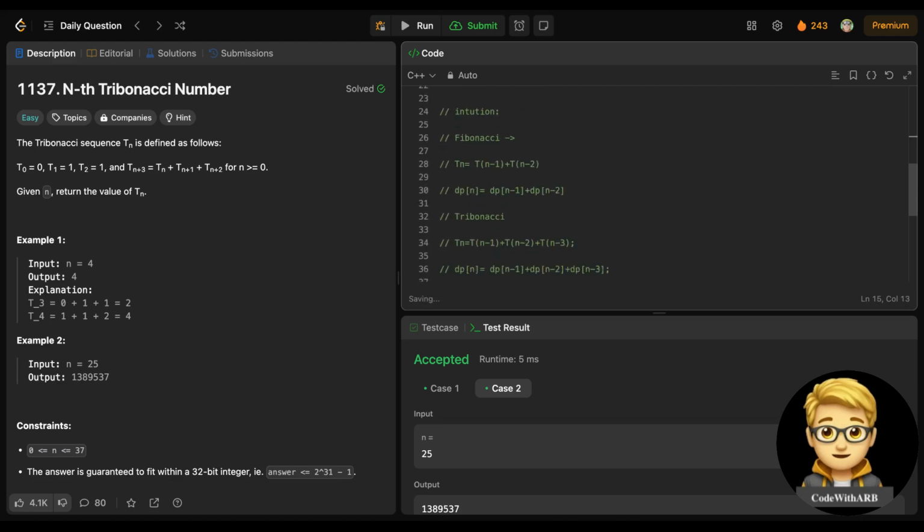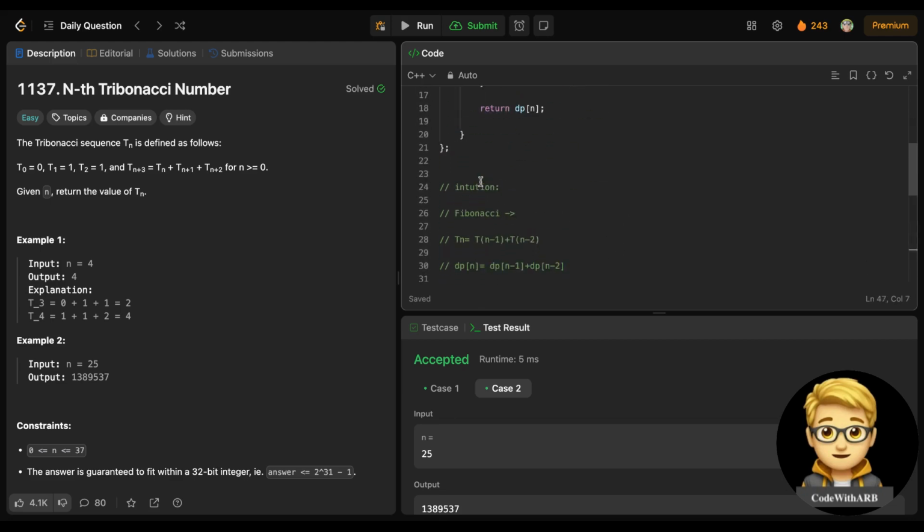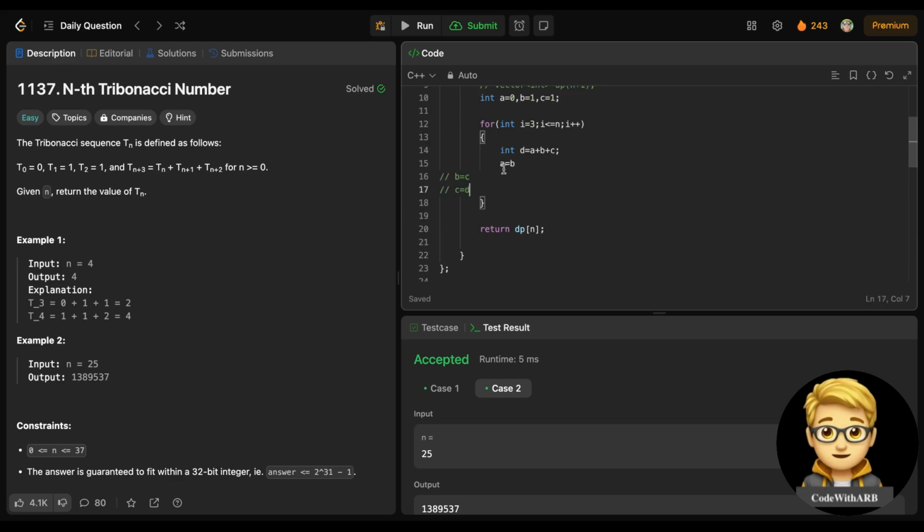Now I will shift all the values one forward, so A becomes B, B becomes C, C becomes D. When 4 is calculated, C has the number 3, B has the number 2, A has the number 1.